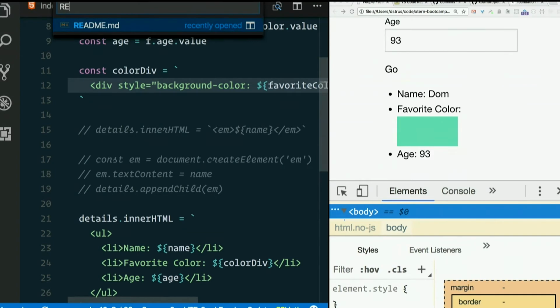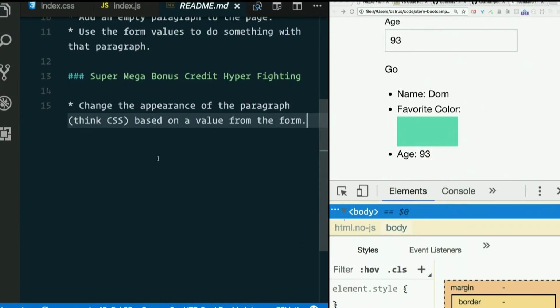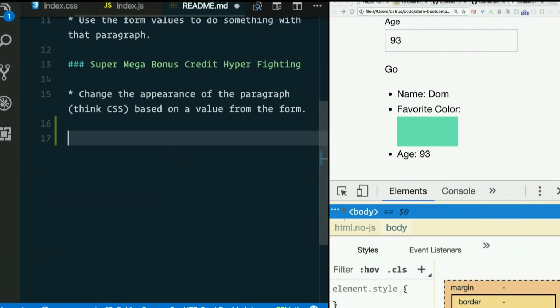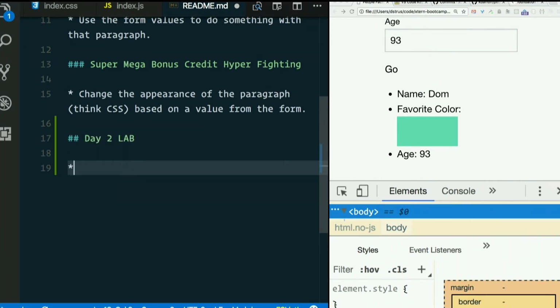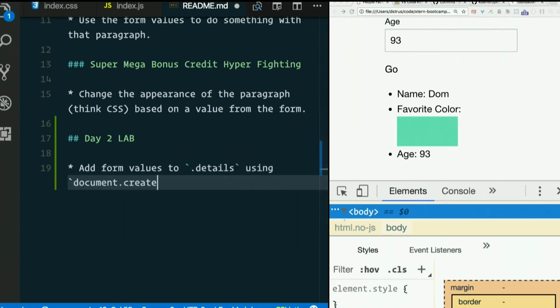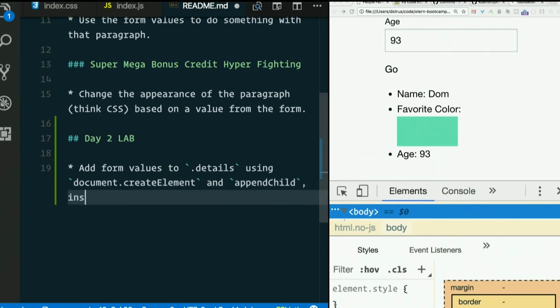I'll stick that in the README real quick. Day 2 lab: add form values to details using document.createElement and appendChild instead of innerHTML.